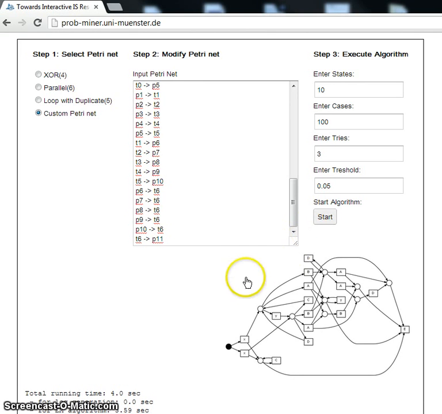And unfortunately, we now see that the result doesn't really look like the process that we used to generate the data. So what the user was able to do now is to use his own Petri net that he defined himself and to uncover a weakness of the algorithm. He could now go on experimenting further.